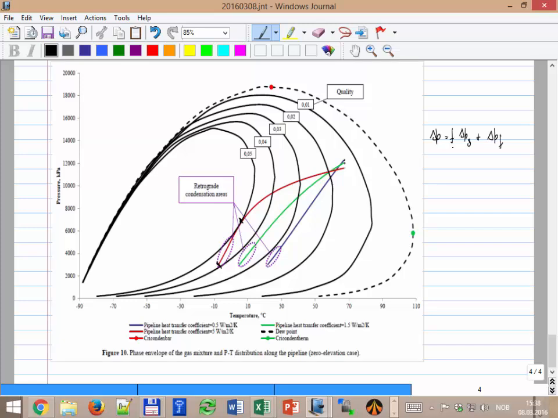Okay, this one depends on the velocity, and the velocity depends on the density that I have, and this one also depends on the density. Okay, and density is a function both of pressure and temperature. So if the temperature is being lost at a different rate, if at different points in the pipe I have a different temperature, that means that I will have a different density at that position in the pipe. That means that I will have different gravitational and different frictional losses. Okay, in this case it's just a horizontal pipe, so the component will be mainly frictional.